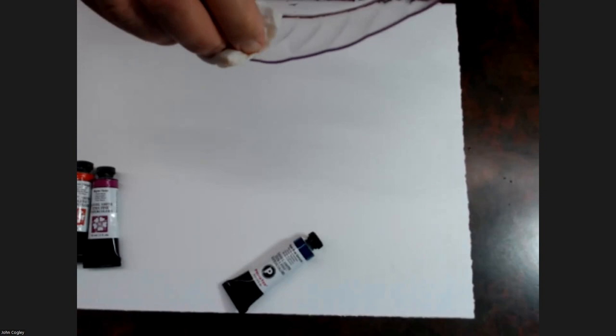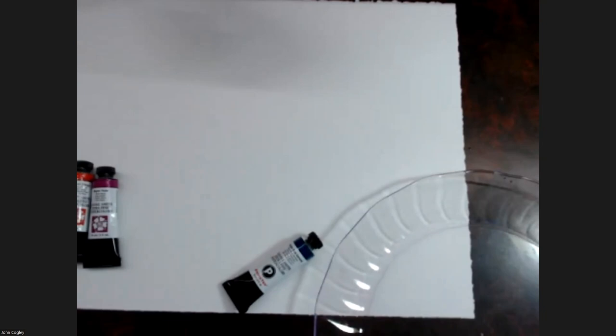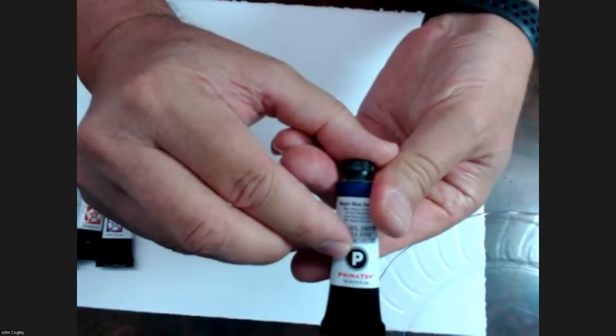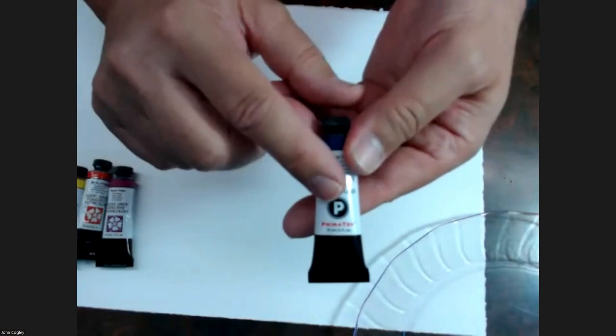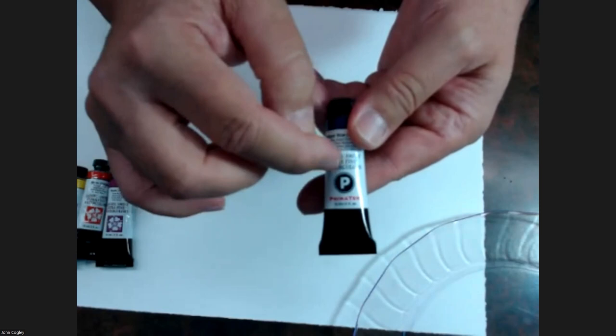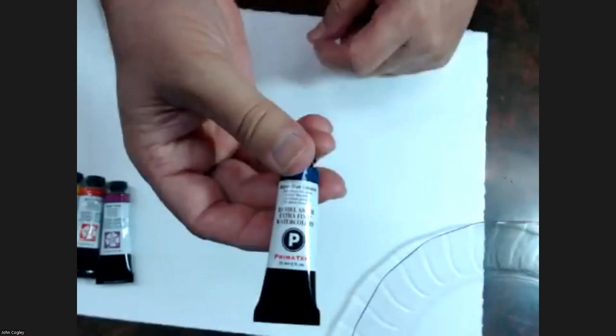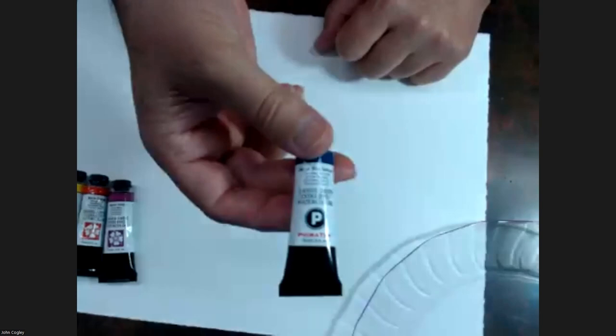I have a question about the label. On the Mayan blue, it has a P on it instead of the flower. Yep. So the P means Primatek. And it's one of the Primatek colors that are made with minerals. This one, however, is different. This is indigo infused into clay, but it's still a very ancient process that was actually used by the Mayans, and that's why we give it the Primatek. So all Primateks have that P instead of the flower? Yes, it just makes it that much easier to find when it's inside of a rack. So if you're interested in Primateks, it's just easier to search for that. Okay, thank you. That's a great question.